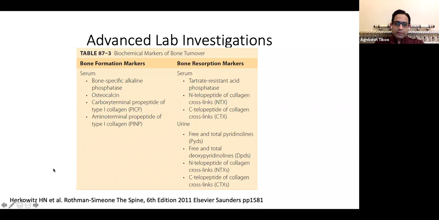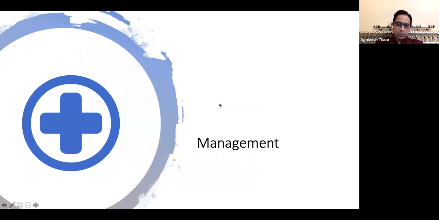So if you go beyond these and there are doubts, then there are advanced investigations for osteoporosis. Now there are bone formation markers. P1NP is commonly what we monitor whenever we start teriparatide, because it gives you a result in 2 months whether your teriparatide is working or not. And there are bone resorptive markers which are checked either in urine. If you're checking in urine, then it's a 24-hour collected urine, and serum CTX or serum beta cross lab. These are the common tests which we do as bone resorption markers.